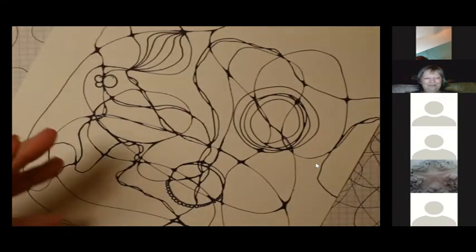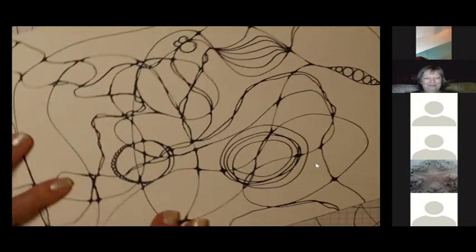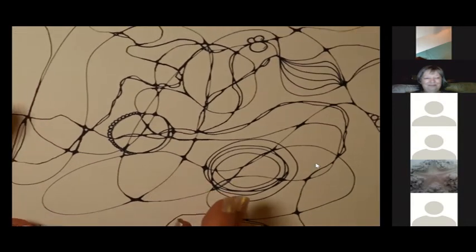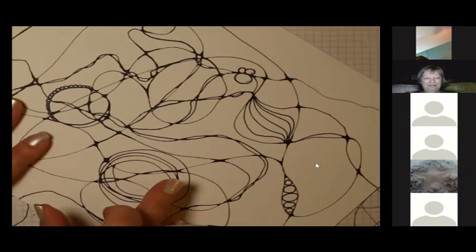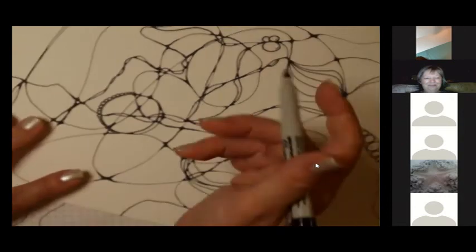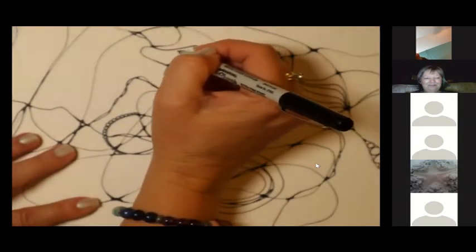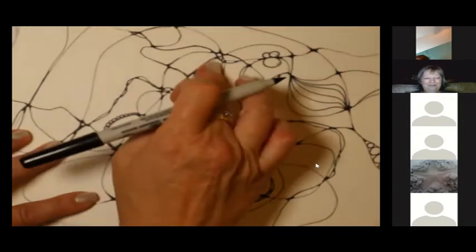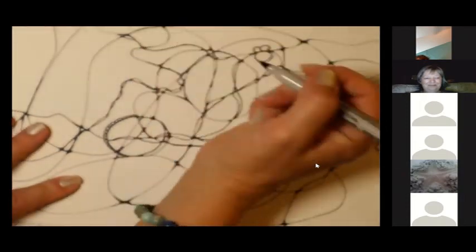I think this is where the aesthetics come in. You know, how does it make you feel? Are there things you want to incorporate? A touch here, a dab there. This is where you can really bring your creative side to the project. You can even do tangle patterns within some of these areas, if that makes sense to you.